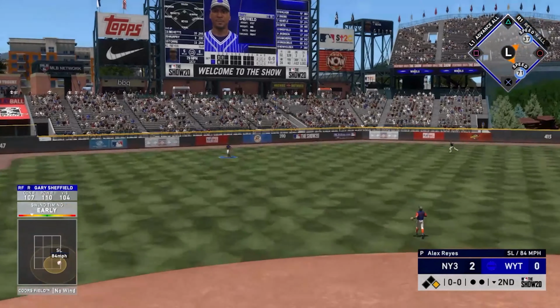3-2 to Stanton. Check swing and ball 4. So Stanton, back from 0-2, works a walk to lead off the top of the 7th. And Bo Bichette steps up to the plate as the tying run. 3-2 pitch to Bo Bichette. Lines one to right, right at Larry Walker for the first out in the top of the 7th. So definitely going to leave Doolittle in for this at-bat. And he lines one to Gregorius, end of the inning.